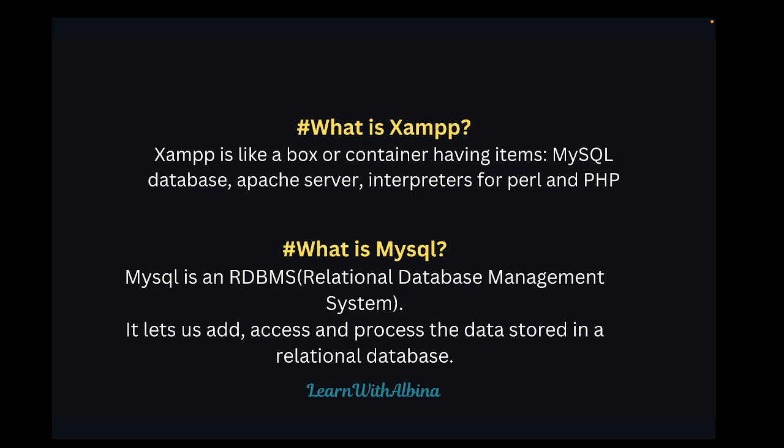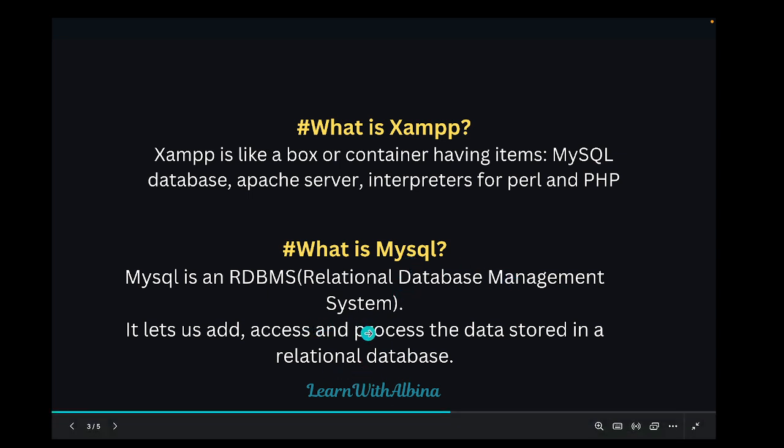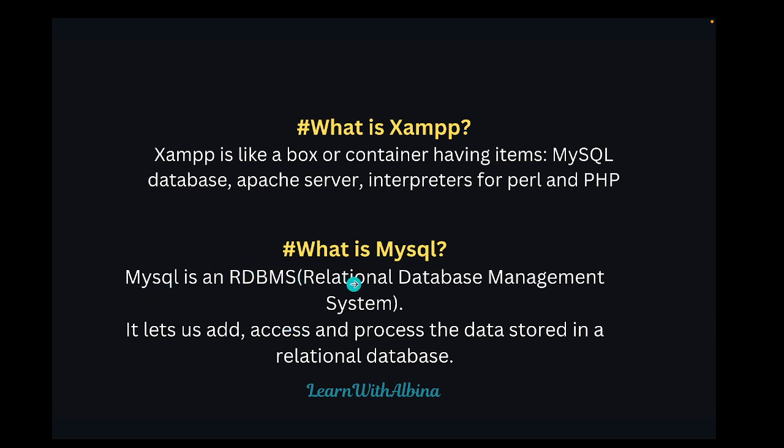So database management system is nothing but a software that lets you connect to the database, and after being connected, you can access the data, you can read the data, you can put your data. All these operations you can do. I think you are now clear about database management system and also about relational database. So MySQL is nothing but a RDBMS, relational database management system, a database management system for a relational database. Relational database means nothing but a database which stores data in tables.